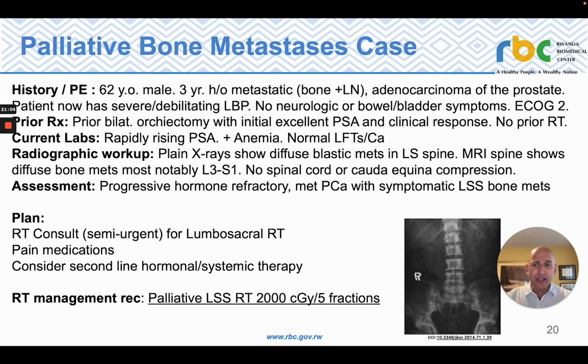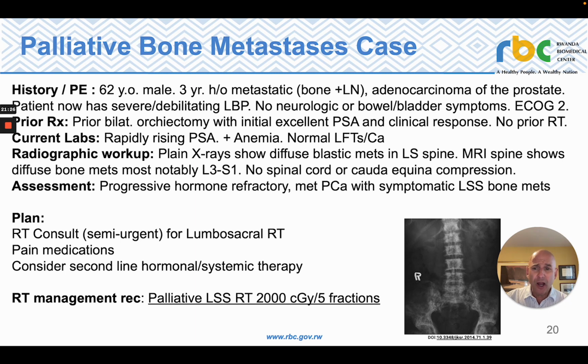So the plan in this case was for a semi-urgent RT consult for lumbosacral radiotherapy. I said semi-urgent because he does not have a spinal cord compression. He's just in a lot of pain. So we want to try to move quickly so we can try to palliate those pain symptoms.